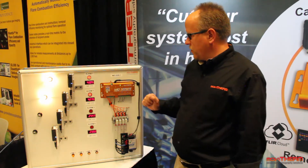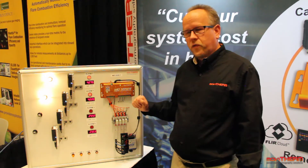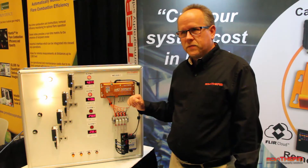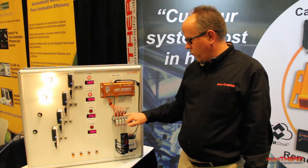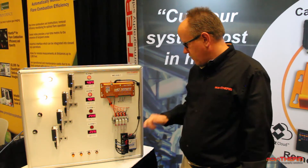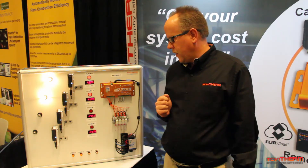This is our Mio series AX8-7, which supports up to seven cameras. We have eight digital outputs for alarming at 24 volts industrial, eight analog outputs current loop four to 20 milliamps that we can scale to whatever temperature range makes sense for the application. We also have four relays providing dry contacts for additional alarming with the NBR, and a Power over Ethernet switch that allows us to power the cameras simply by plugging in an Ethernet cable.